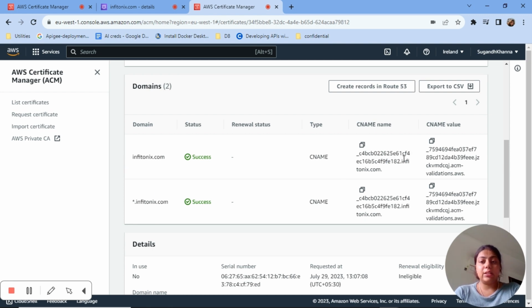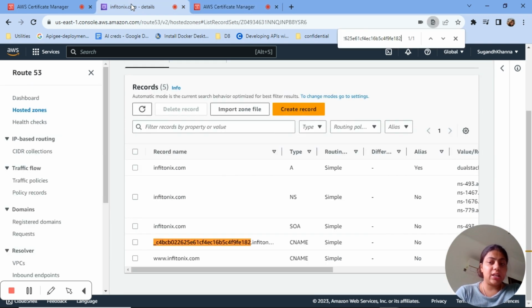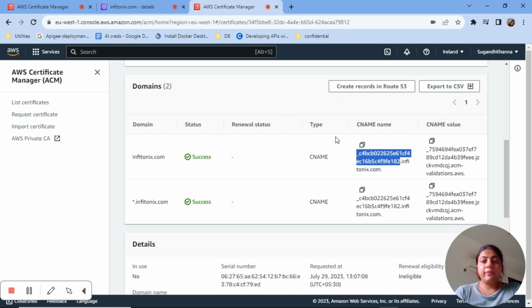So if you copy this particular name and check in Route 53, it has already been created. If it is not created, you just need to click on this create records in Route 53 button, and these records will automatically get created in Route 53. And in this way, your certificate gets issued.